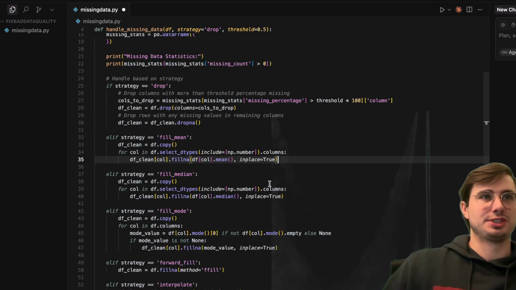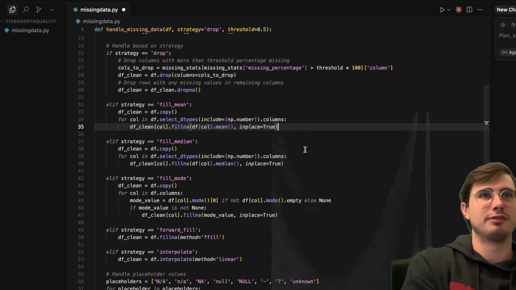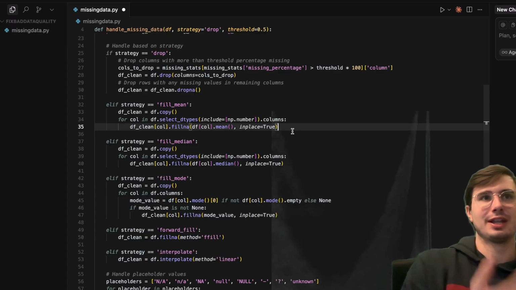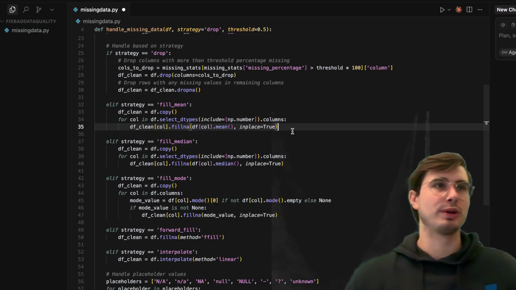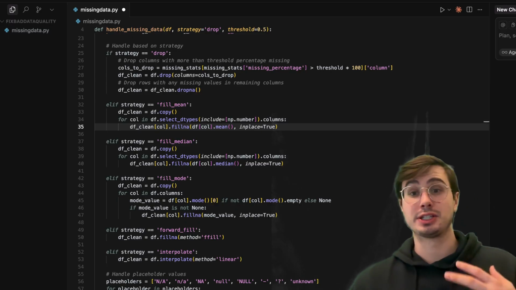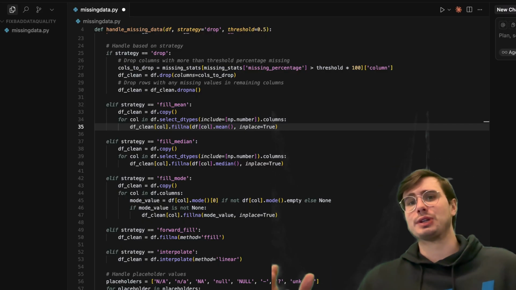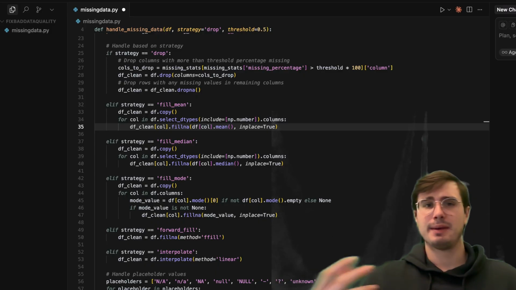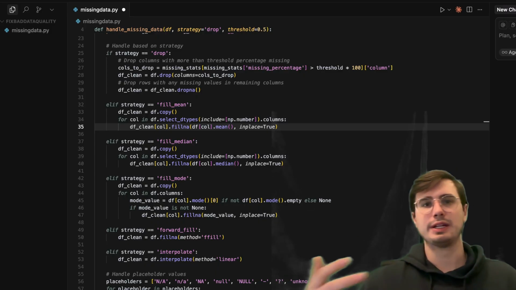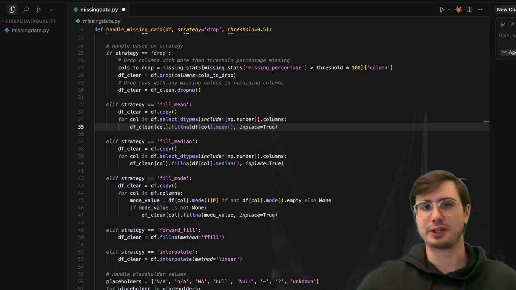The next option is to fill with the mean value. Here it will take the mean value of a column and then fill any NA data points with that mean value. So if you want to say, maybe they just screwed up or we weren't able to collect data on them, but I know they're a real person, a real data point, and just to keep it neat, I'm going to give them an average value.